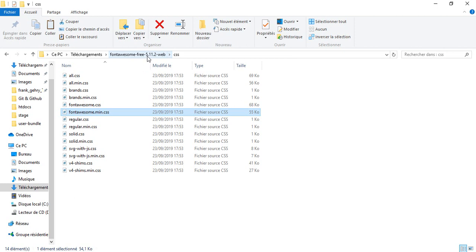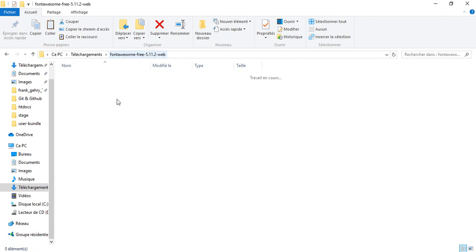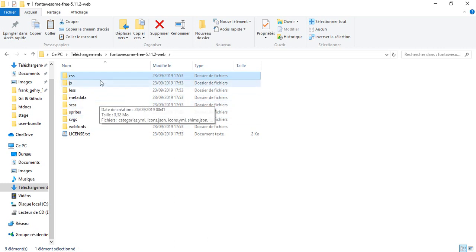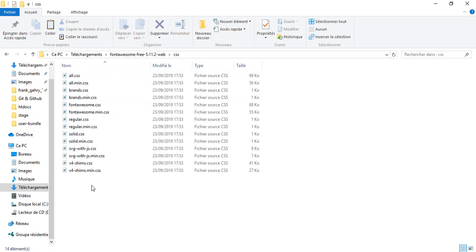Here is Font Awesome 5. I think 4 is better, because in 4 we used to have a font folder, and not all those font CSS classes. So try to install Font Awesome 4.